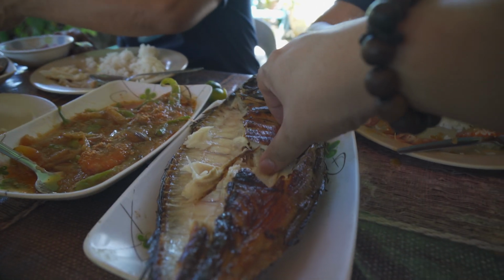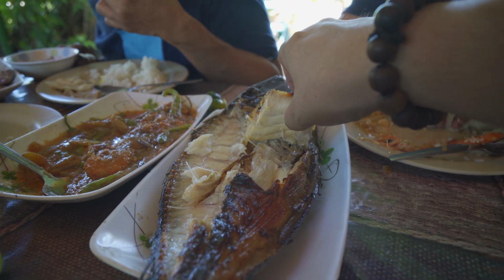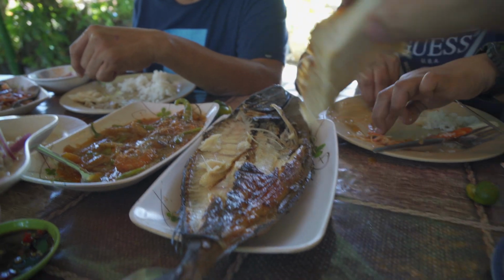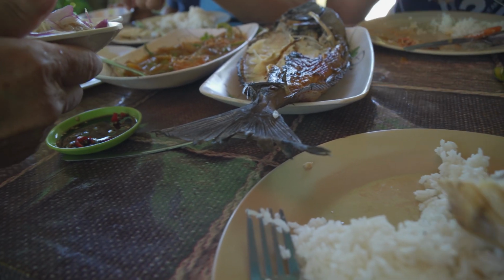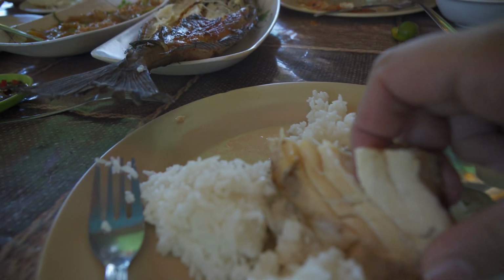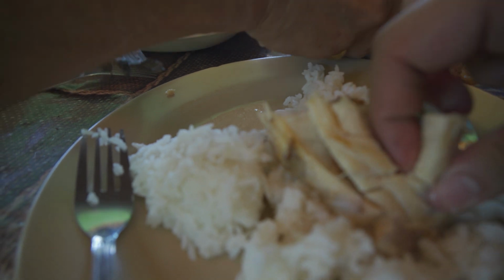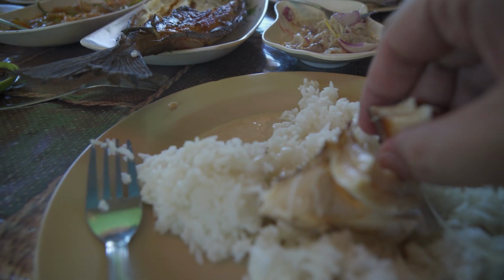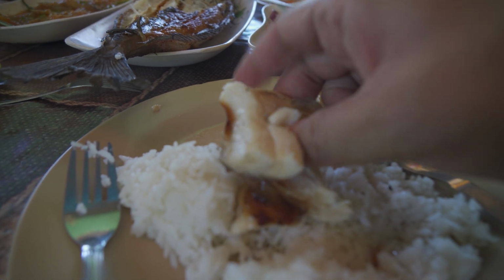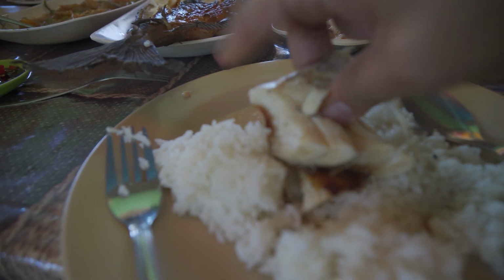Next up, I'll try this fish. What's this, unicorn fish? It doesn't have a unicorn thing. Sumayan. I don't know what that is in English. Hornfish. Yeah, same thing as a unicorn fish. It looks like the kind of fish you saw in Palawan. It's usually served there when you go island hopping.